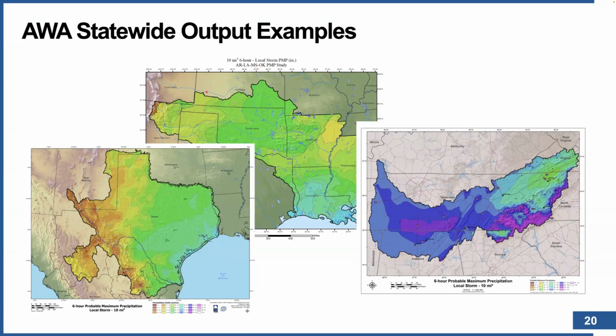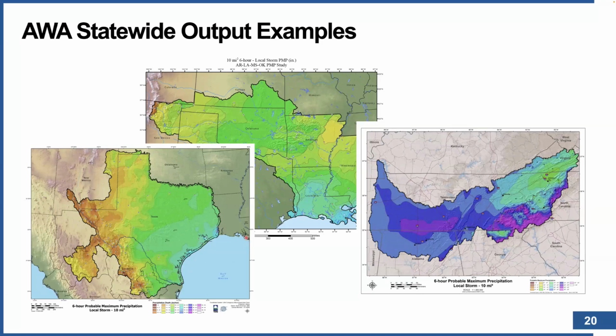And so what I want to look at is how those outputs come together when we put the pieces together. So in this example, over the entire state of Texas, which is nearly 500,000 square kilometers, I mean, it's a huge area, we were able to analyze hundreds of storm events in this region and develop PMP, like I just talked about, from the storm-based approach. Now, once we have those values derived, we can look at them by storm type. So this map represents local storm type PMP depths for the 6-hour duration for 10 square miles or about 25 square kilometers.